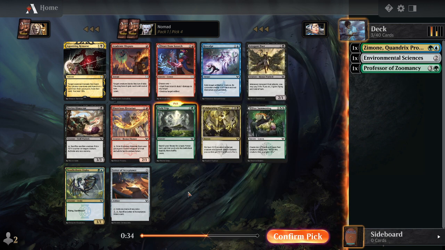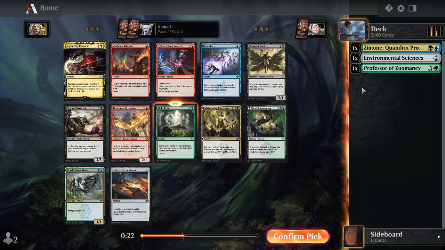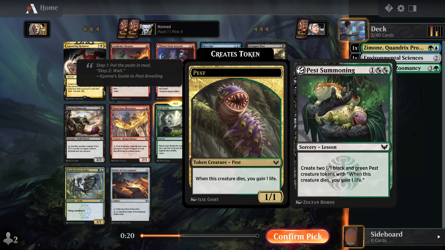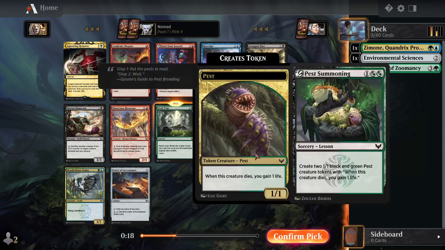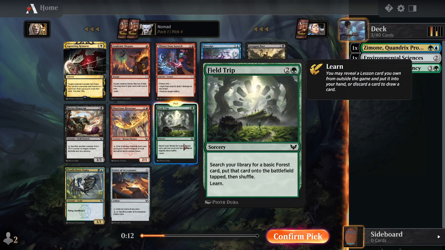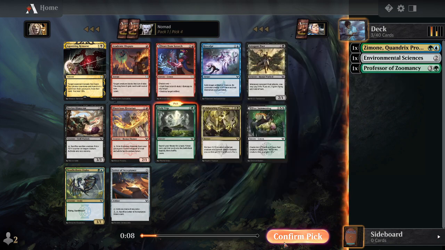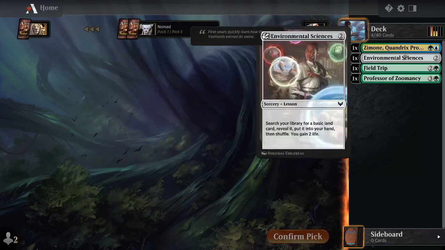So I think I'm going to take the learn here because the lessons seem almost easy to pick up. Because the lessons, often they're like this, they're dual colored. This one does seem like a good lesson though. Making two bodies for 3, this is kind of just a card you put in your deck probably. But from that experience, I found it was harder to get the learn cards. Also, this kind of fits with my ramp theme.